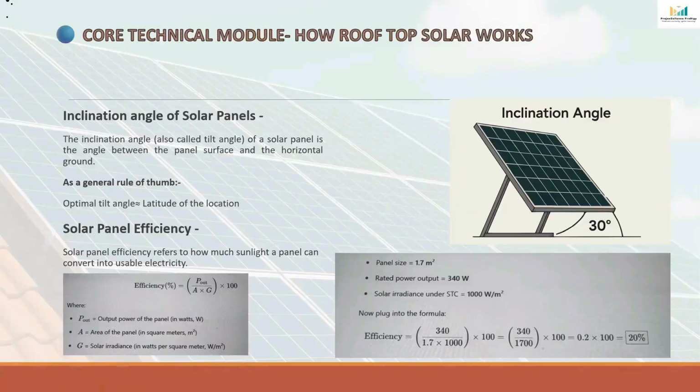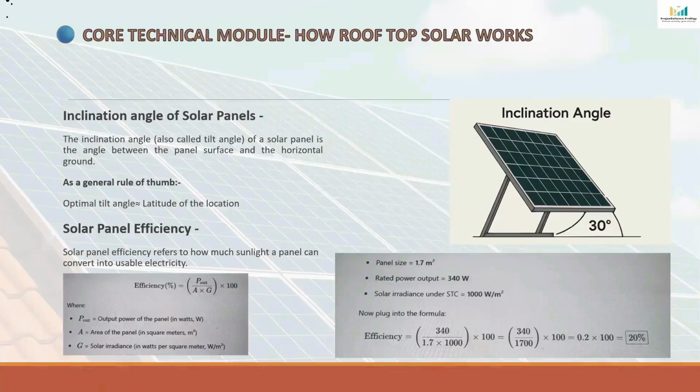India stretches across a wide range of latitudes. The northernmost point is at 37 degrees latitude and the southernmost point at 8 degrees latitude. So India lies roughly between 8 degrees and 37 degrees north latitude. If we talk about the capital city Delhi, it is around 28.6 degrees north, Mumbai is about 19 degrees north, and Chennai is around 13 degrees north.